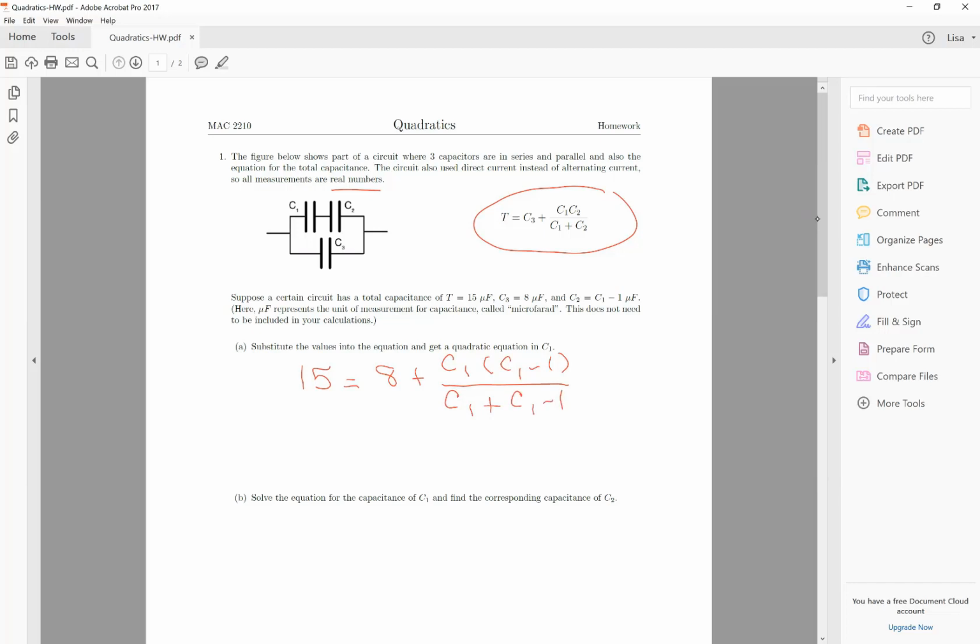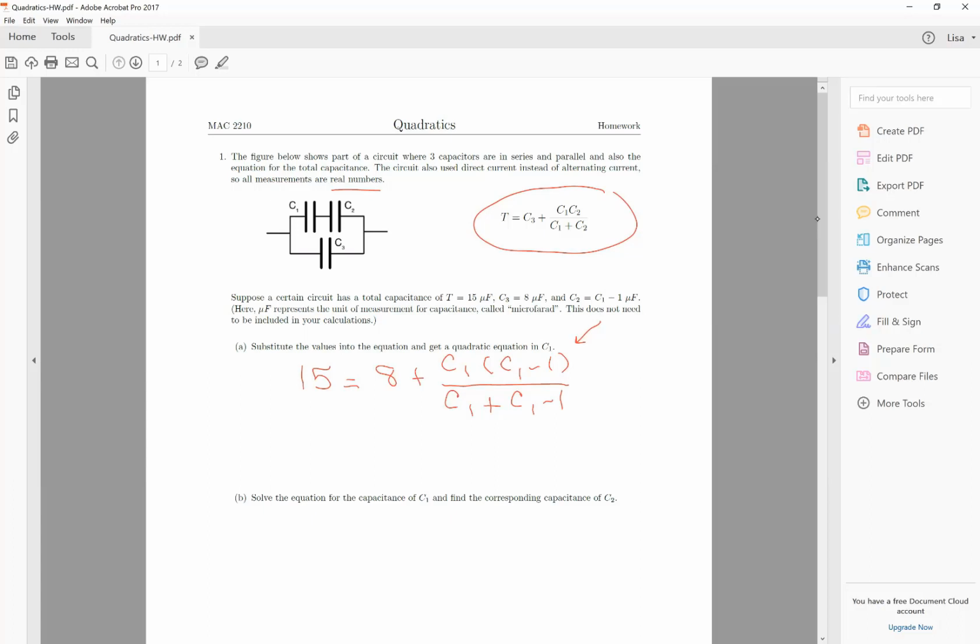And now I'm not going to do the rest because it is homework and I really want you guys to do it, but I just want to give you some clues so you don't get panicked. I can basically look here on the numerator and I can see if I distribute that, don't I have a C1 squared? C1 squared means I'm going to have a quadratic. And I just have to figure out how to solve this. And all it is is algebra.